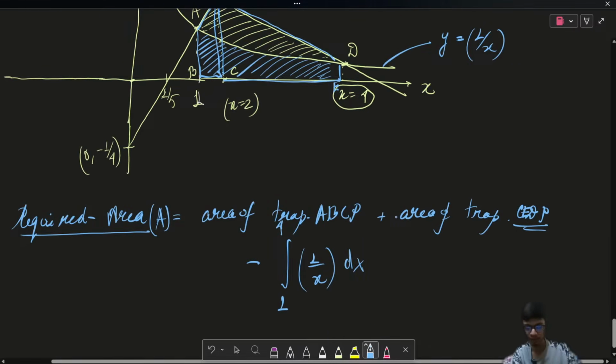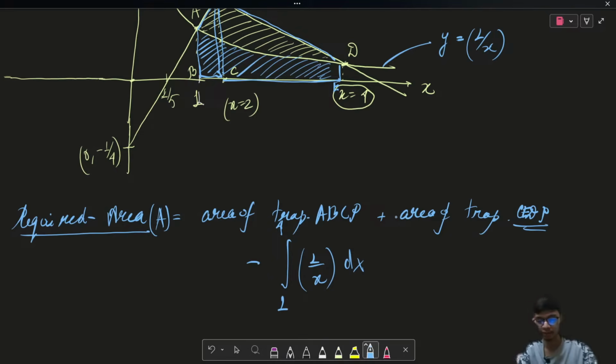So you can see that I'm trying to use integrals as little as possible, because when you know the area for the standard region, you don't have to perform the integral and make your results more cumbersome. Sometimes in the mains examination, when your time is limited and you have to solve more problems to get a better rank or score, you have to use these kinds of smart adjustments, so as to get to the answer really quick.